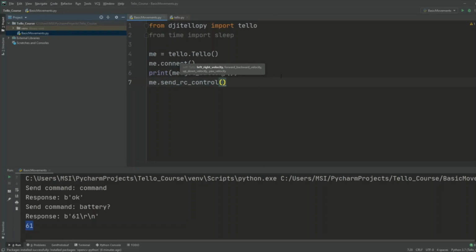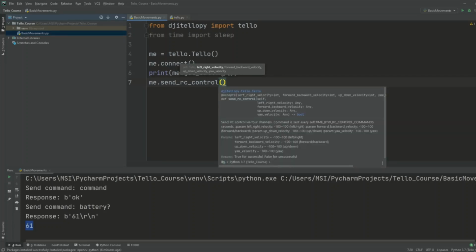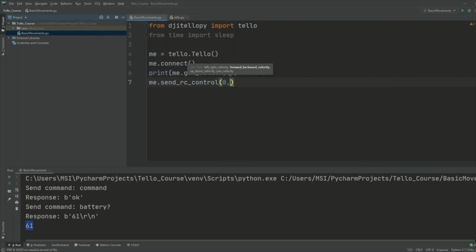So first of all, as you can see here, it says left right velocity. So let's say this is 0, and then it will say forwards and backwards. Let's say that is 0 as well. Then we have up and down, let's put it as 0, and then we have the yaw velocity, which means how much it wants to rotate.